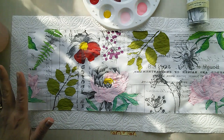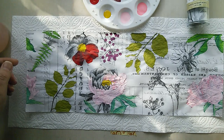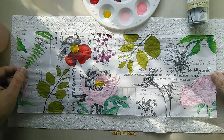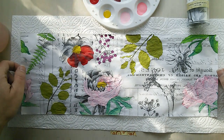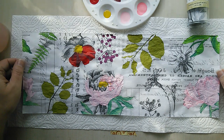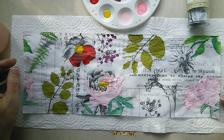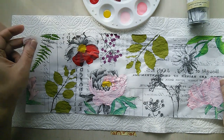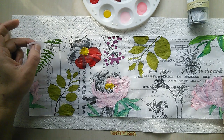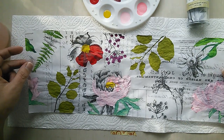Let's start with the equipment. First of all, this is an entire run of the collage paper design — this is the full extent of the design and then you get repeats of that. It's about six inches tall and the roll itself measures six yards, which is roughly five and a half meters. So as you can imagine you've got an awful lot to go at. The collage paper itself is of a fine tissue quality, but because it is actual paper rather than tissue, it's very sturdy and very good for painting on.